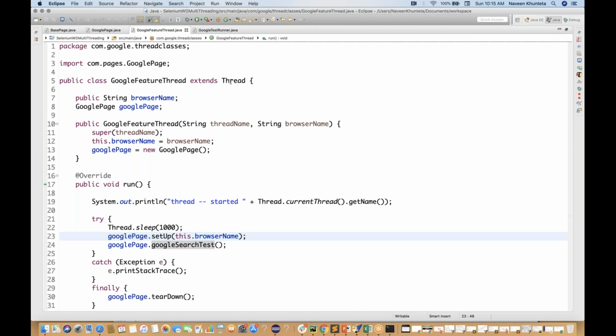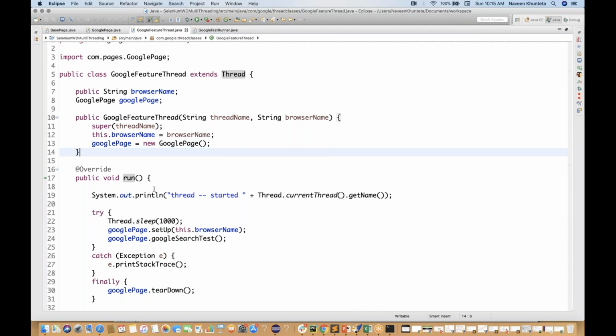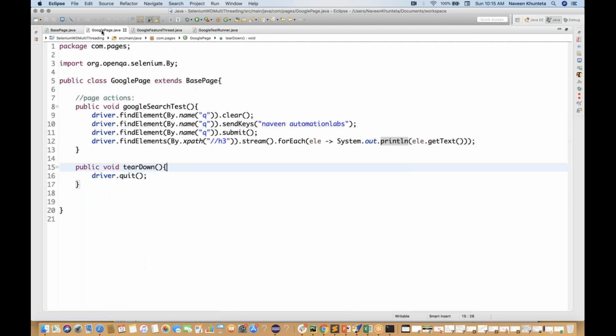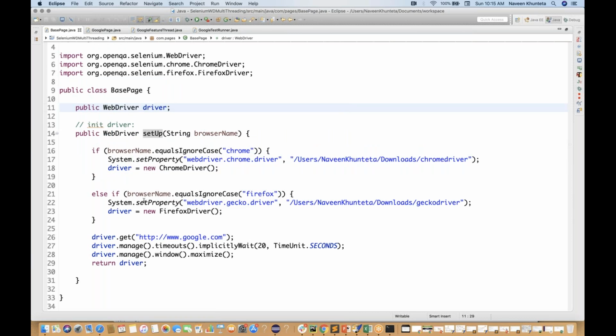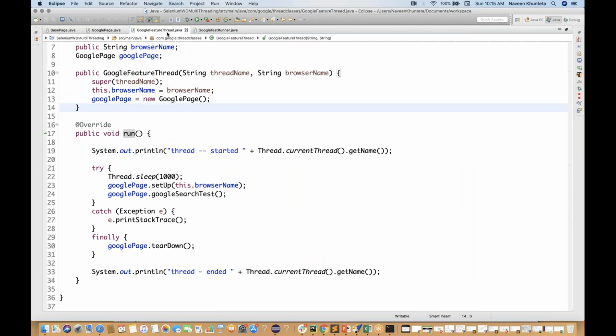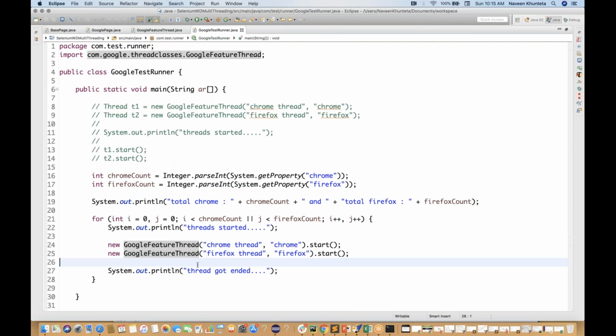Every class will be extending the thread class, and then write the test over here. Separate page class, you can do that. So you are achieving the page class concept, I mean page object model also, you can use it. And then the base page is used to initialize the driver, like that also. Simple, use that. Okay, the ultimate thing is you have to create separate thread classes, and those thread classes you have to write in your runner over here. And that runner will be controlled by command line arguments, whatever the command line, how many Chrome and Firefox count that you want. And that's it, you are good to go.